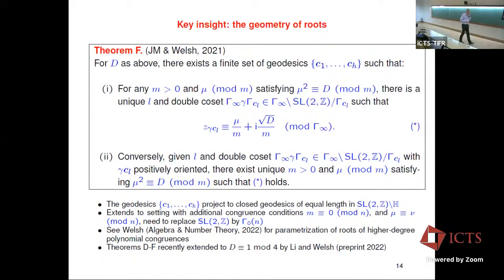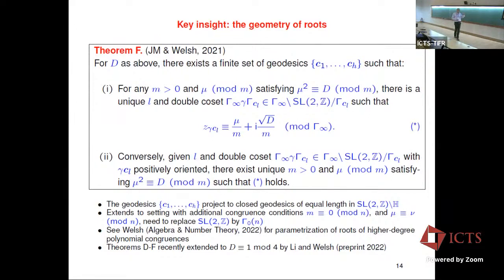You can, in fact, have a similar parametrization of roots in terms of SLNZ relations. So the degree corresponds to the n in SLNZ. The degree of the polynomial. So you now will not look at mu squared, but you have another polynomial, mu cubed, mu to the power 4, or something more complicated. And that's in a beautiful paper by Matthew Welsh that was just published this year. And that was essentially his thesis. So have a look at that. That's more of a number theoretic results.